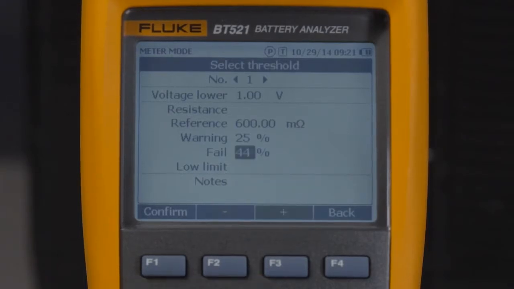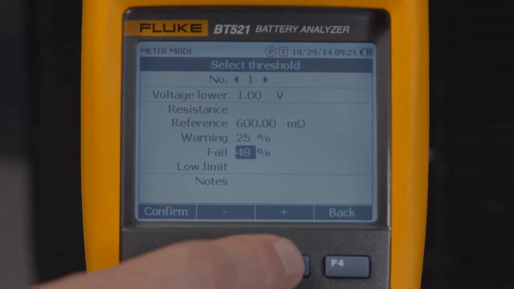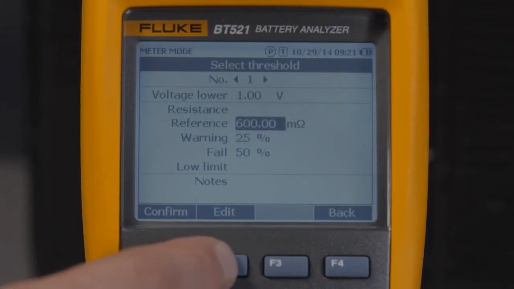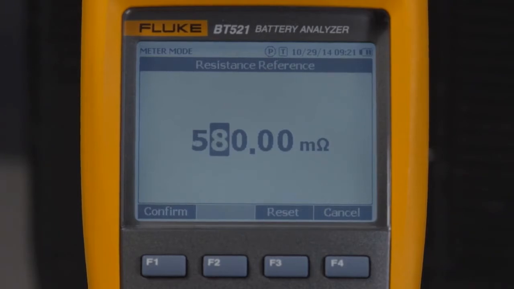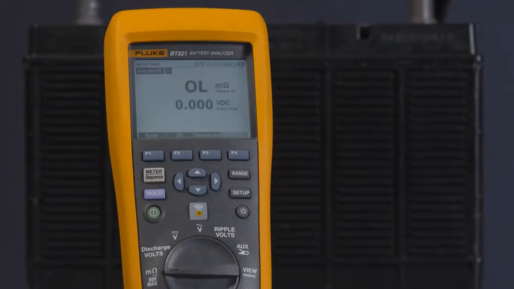The Fluke 500 series battery analyzers allow you to define your own upper and lower measurement tolerance ranges for running tests. Once you've set your threshold values, they'll be compared to measured values and will automatically identify and prompt users with pass, fail, or warn indicators. The threshold function is disabled in default mode, but you can set it up in a few simple steps.